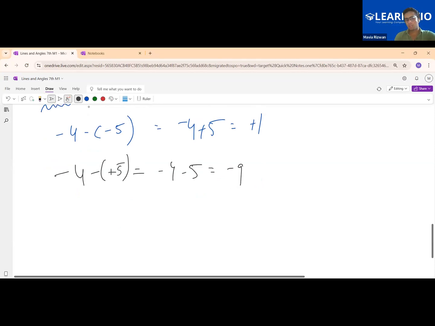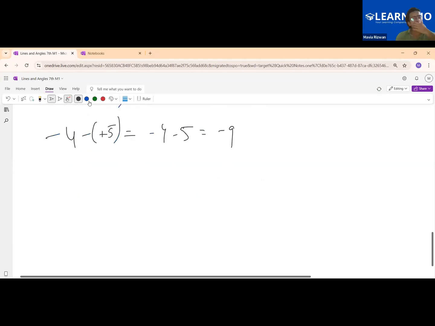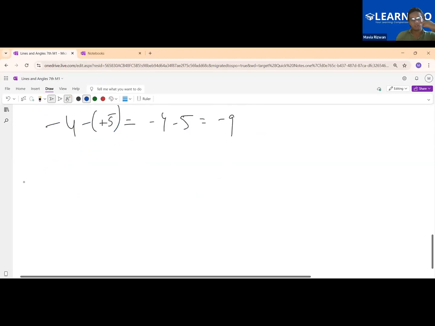Okay. Now how to do, let's say, multiplication. Sir, how is it minus 9? But see, 5 plus 4, same sign, so we are going to add them. So 5 plus 4 is 9, and the sign of the greater one is minus, so here we are going to put minus. Now is this clear?